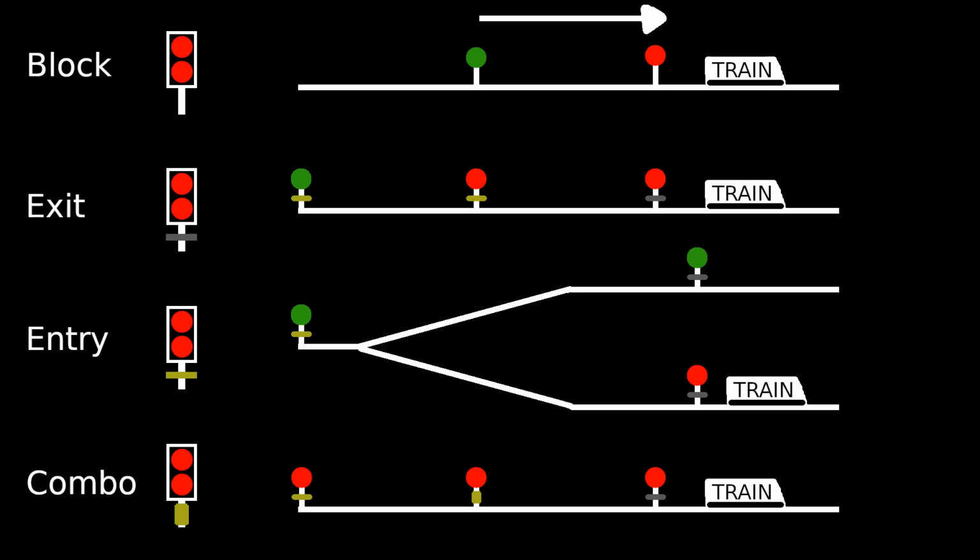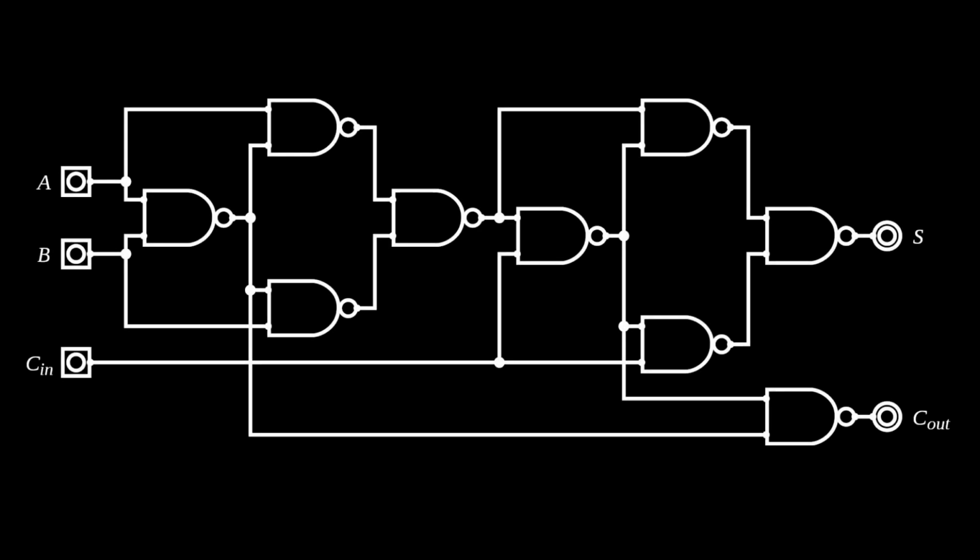Now, there's also a fifth kind of signal, the path signal, and to be honest, these just work by magic, so I'm not going to be using these. The calculator I'm building will add two 8-bit numbers together. I will do this by using a full adder, a diagram of which from Wikipedia should be on screen now. One of these is built from 9 NAND logic gates, so I need to work out how to build those first.